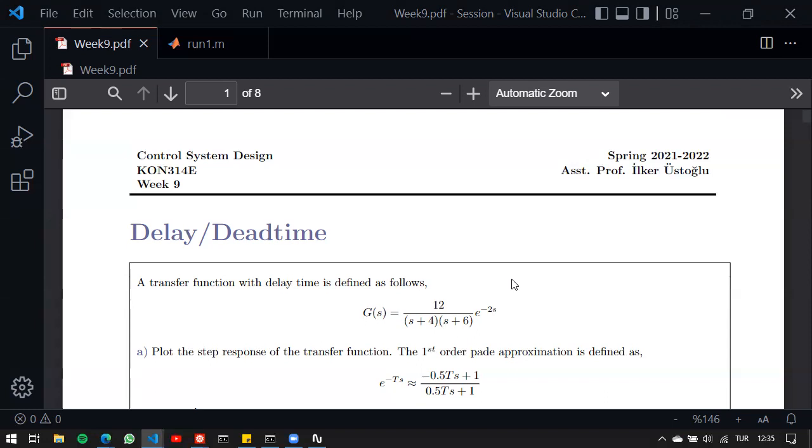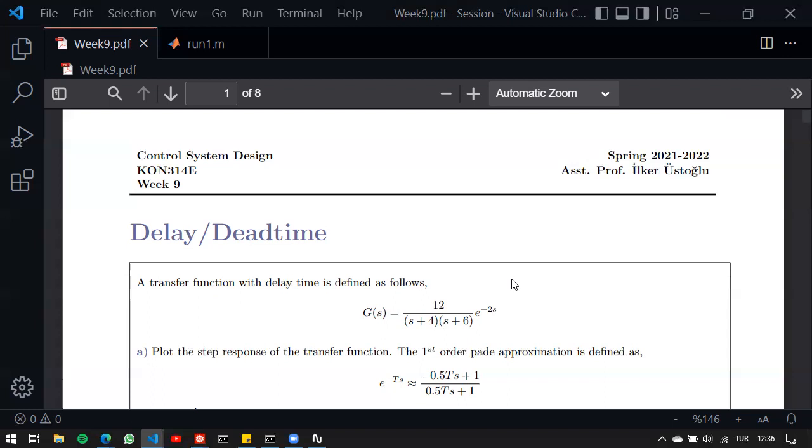So there are two steps to this. One of them is to analyze such a system, and the second would be controller design or synthesis. Let's begin with the analysis step. If we have such a transfer function, if we open up Simulink, it is very easy to just drop in a transfer function, connect an exponential term or delay to it, and we're good to go.